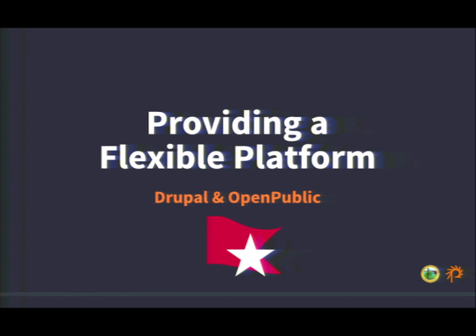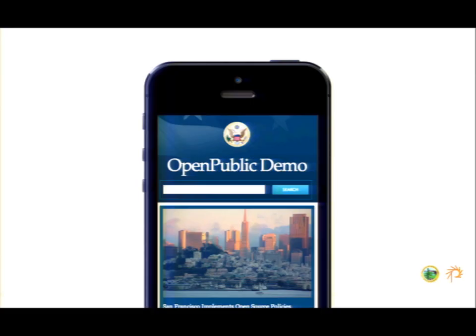One of the first decisions we made to hit these goals was what kind of platform do we want. We decided we wanted OpenPublic — the free, industry-specific configuration that makes it easier to build government websites. It's responsive, has multilingual support, customizable workflow, security settings already built in, accessibility, press releases, blogs, staff directories — all the things most government sites use. We already had that as a basis.